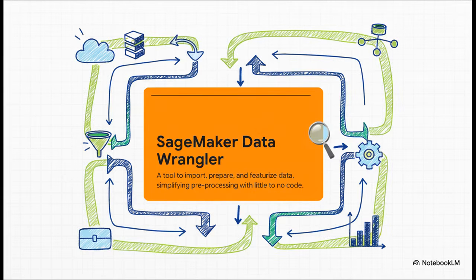Okay, your first stop is a tool called SageMaker Data Wrangler. And what's so cool about this is that it gives you a visual, point-and-click way to do all the heavy lifting of data prep. You can pull in your data, and then, with over 300 built-in transformations, you can clean it up, fix things, and even cook up new predictive features, all without writing a single line of code. This just massively speeds up one of the most tedious parts of machine learning.